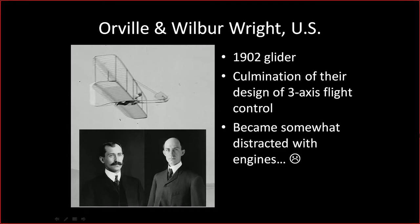And I like to tease and say they got distracted with engines and lost their direction. You know, they were on the right path to start with gliders, and they veered off to engines, but that's not really the way it happened. As I understand, they intended to put an engine on it from the start. They just took a phased approach. Let's build a frame, an aircraft that we can control, and then put an engine on it. So they did what they planned.